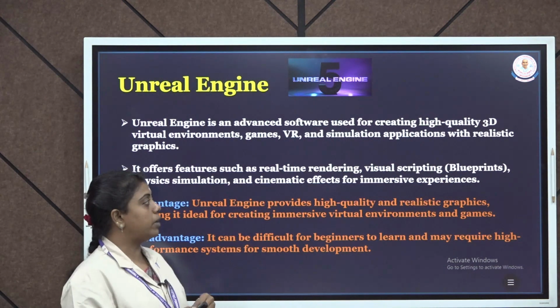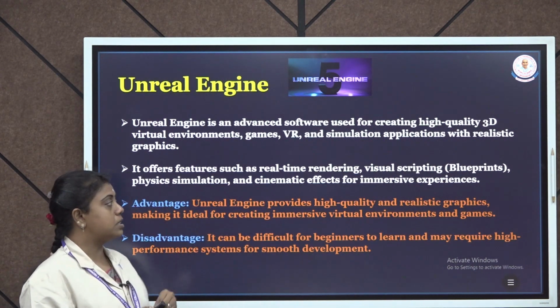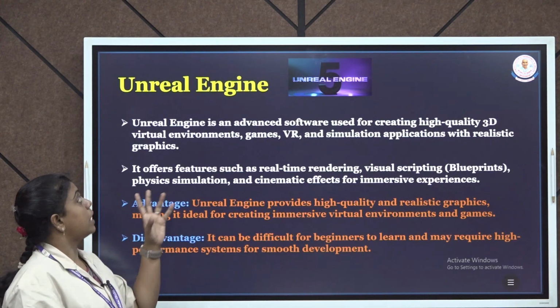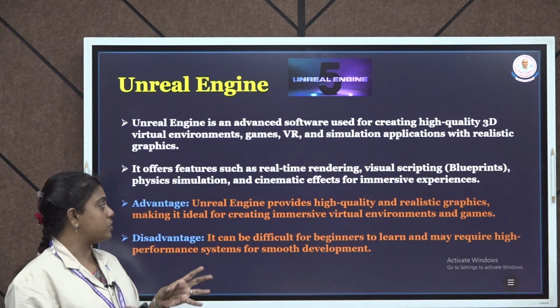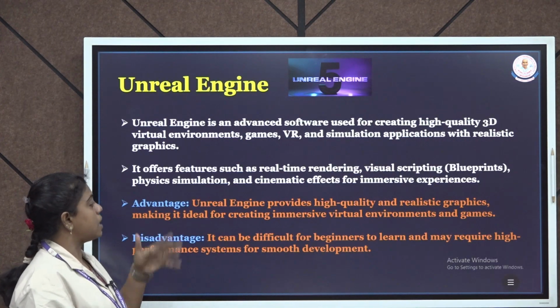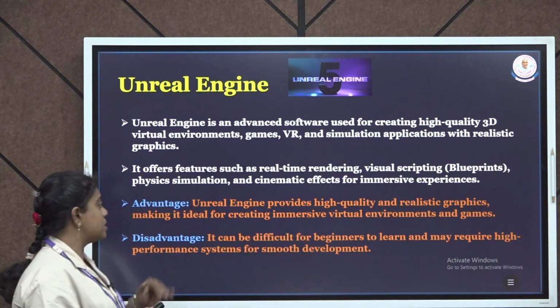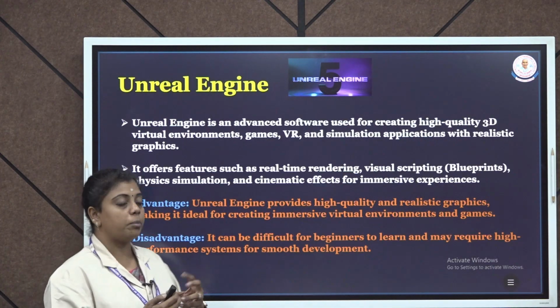It has real-time rendering, visual scripting, physics simulation and cinematic effects for immersive experiences. So this Unreal Engine software is particularly used in many kinds of cinematic expressions. The advantage of Unreal Engine is that it provides high quality and realistic graphics. It helps create immersive virtual environments and games.